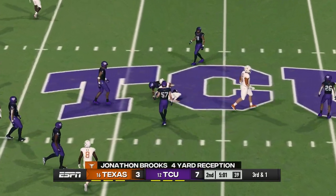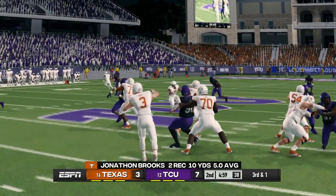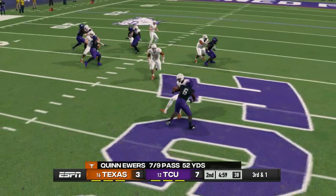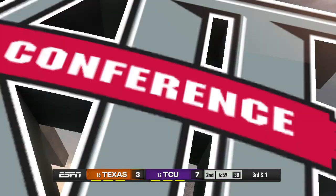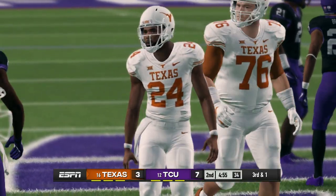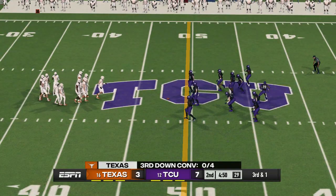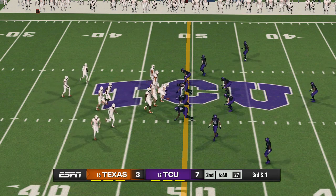Pass complete and taken down immediately. 4 yards gained. You know, little passes like this force the defense to start to come up. Then you can see an offense take their chances downfield later to take advantage of the defense starting to cheat up. It's third down, and this offense is about 3 feet away from that first down marker.